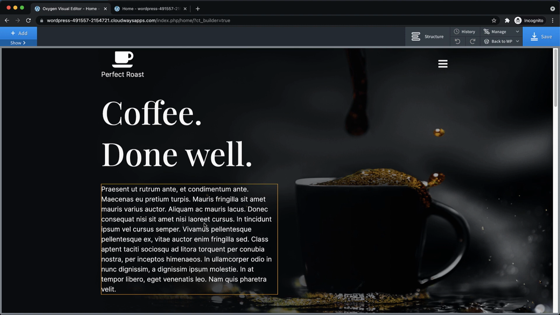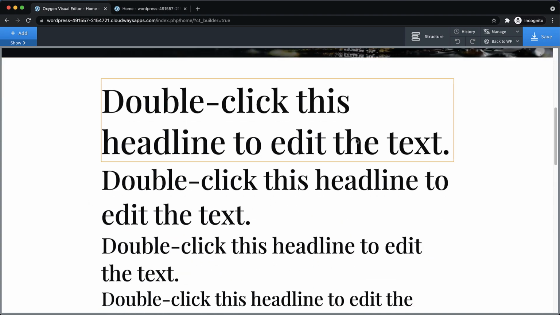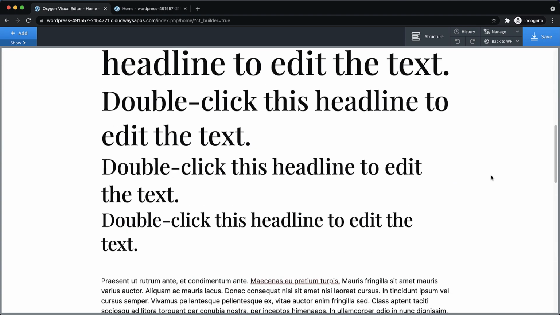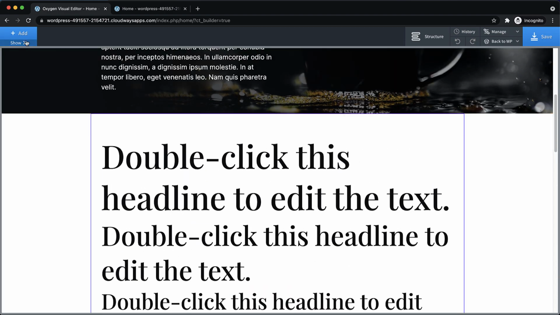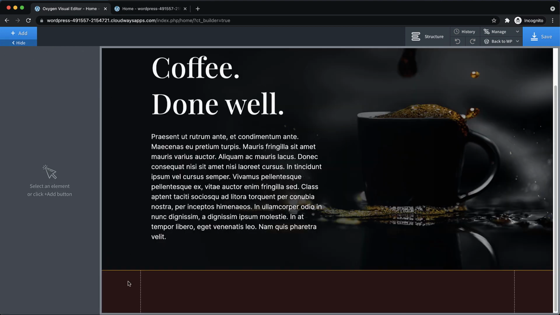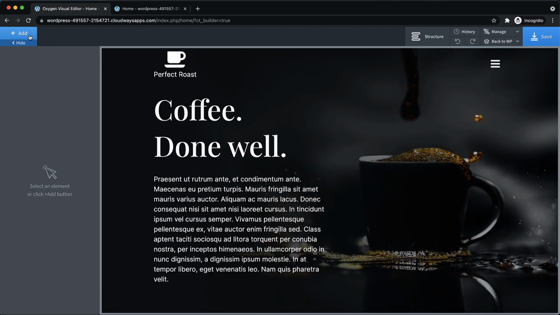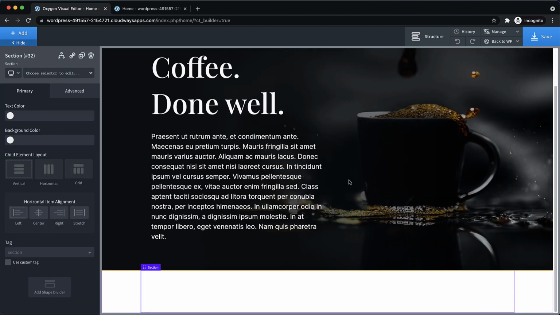All right, so let's scroll down and go ahead and just add another section. I do think we can probably get rid of all this stuff now. We know what the website needs to look like. So let's just delete these other sections to get them out of our way. This is stuff where we prepared and loaded images in and grabbed colors and things like that. So let's add a section, but let's see if we can pull this off.